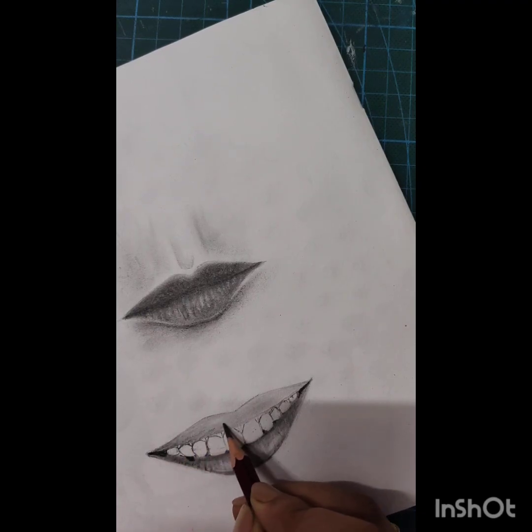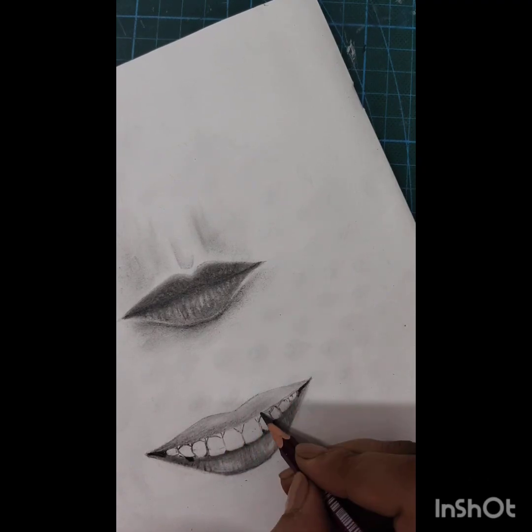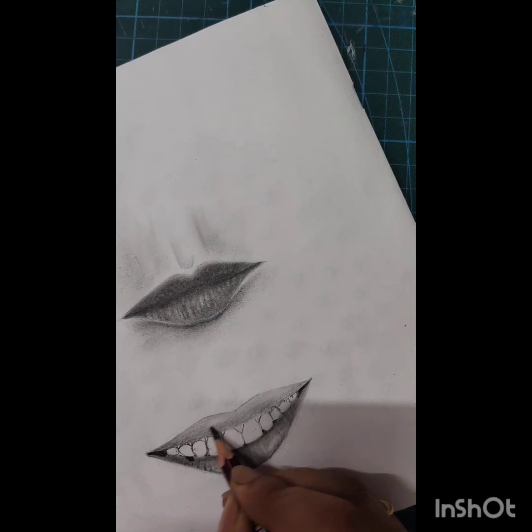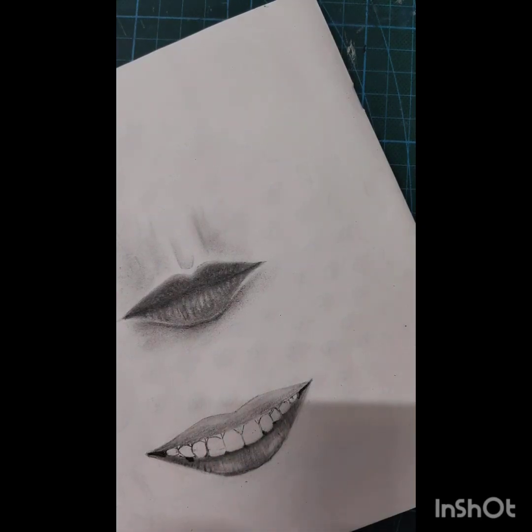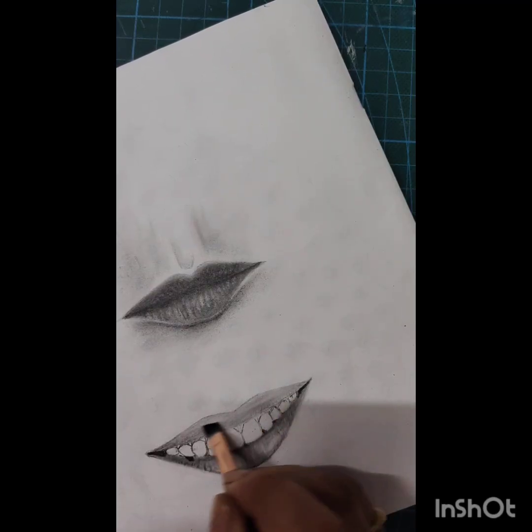After one layer of H pencil, I have blended it. Now I am using a 2B pencil for another layer here. The lower part of the upper lip needs to be a little more darker, because again it is coming from inside.